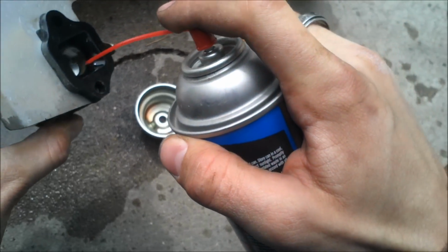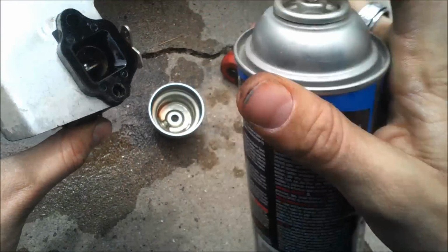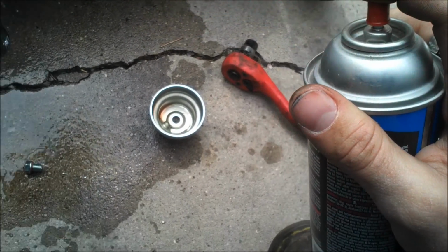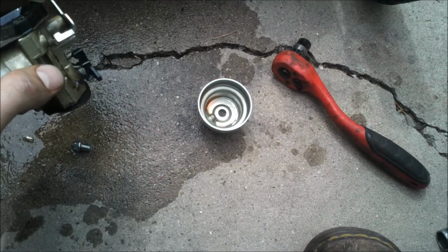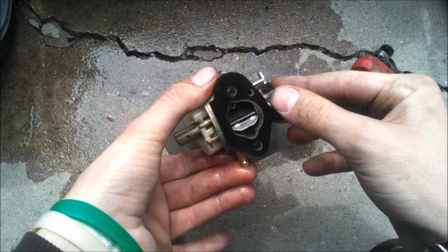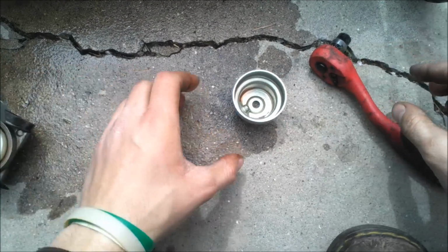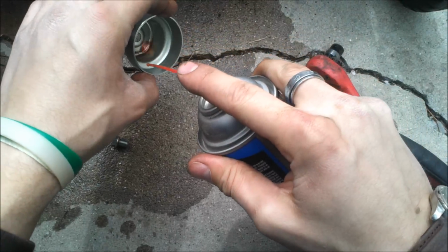Spraying that out. This fuel just smells old. It doesn't even smell like it was saved at all. Doesn't really smell like Stable did anything, because it really doesn't do anything. Like I said, I don't believe in Stable.